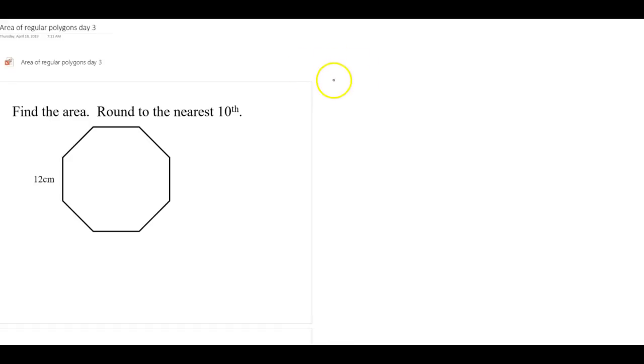If you remember, there's two formulas for the area of a regular polygon. The first formula is to find the area of one of the isosceles triangles and multiply it by the number of sides. The second formula is to take the apothem, which is the height of the isosceles triangle, multiply it by the perimeter, and then divide it by 2. Either one of these formulas would work. I'm going to do one example using isosceles triangles, and then probably two examples using apothem times perimeter divided by 2. So let's get started.